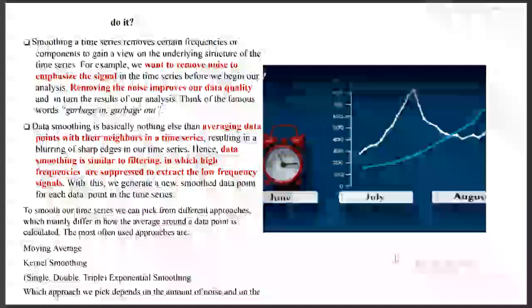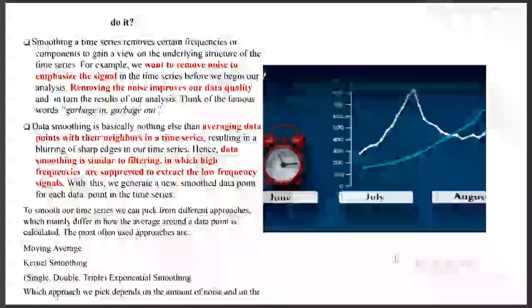For example, in a house, let's say in a crowd, there is a small kid who just wants to speak, but there is a lot of noise, so the kid's voice will be suppressed. So obviously you would want there to be a low pitch voice, even from the adults, so that the kid's voice could be heard, right? So this is smoothing, right? Data smoothing is very much important, right?